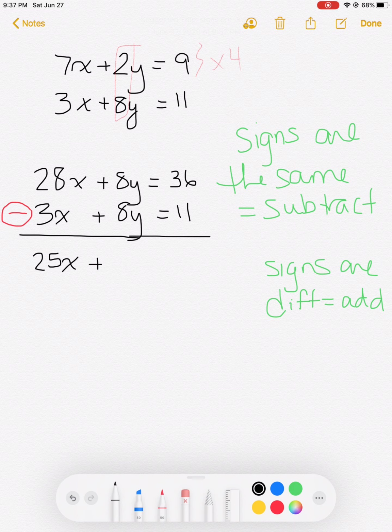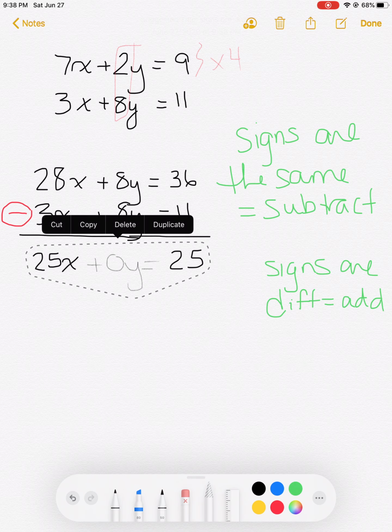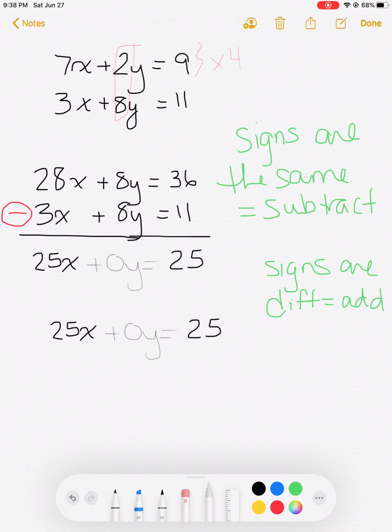Now I'm actually just going to, I lied to you, I'm going to do this. More of a placeholder, you don't need to write it. And then we're going to be doing 36 minus 11. What's 36 minus 11? Wow, that is also 25. Okay, so now what we're going to do is I can kind of just bring these together. So I'm going to just do this really quick to show you guys, just so I don't lose anything. Okay, so I'm just going to get rid of this. What I'm also going to do is just bring this closer. Okay, again, guys, you're academics. If you know what you're doing, go for it.